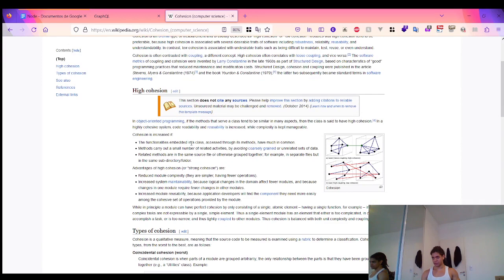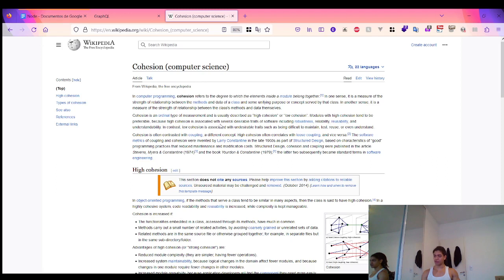So cohesion increases the functionality embedded in a class. It is the relationship between the methods and the data of a class in a unified purpose.